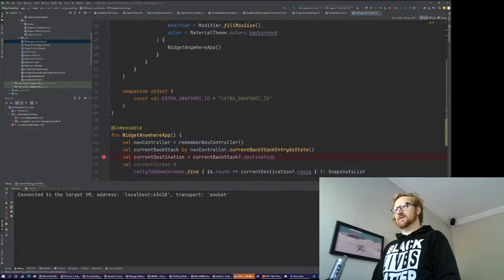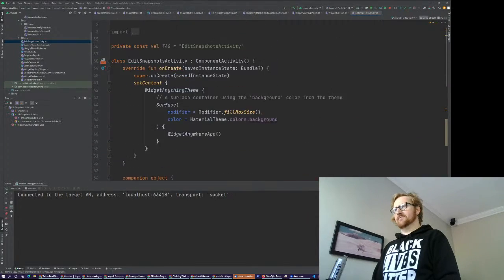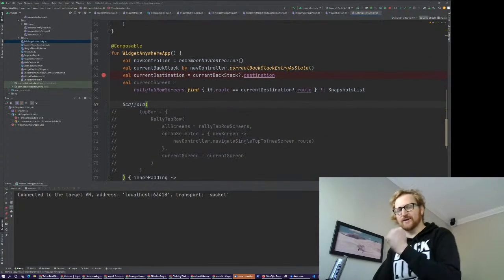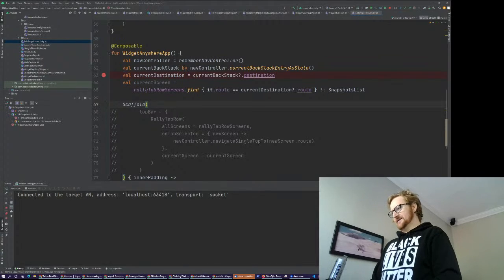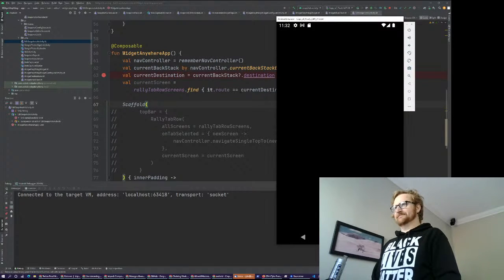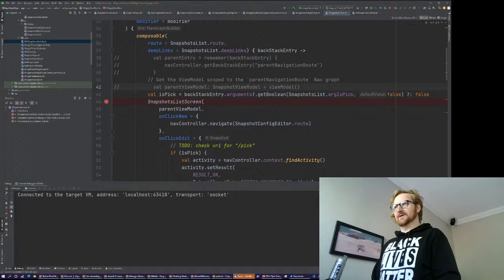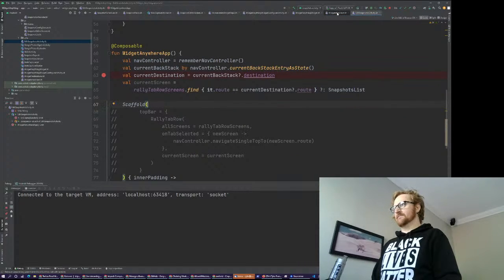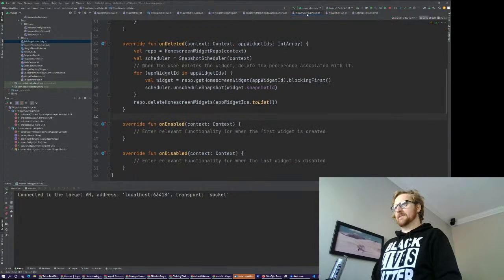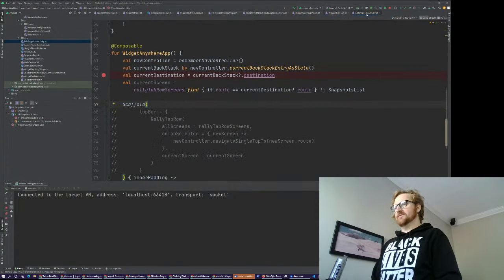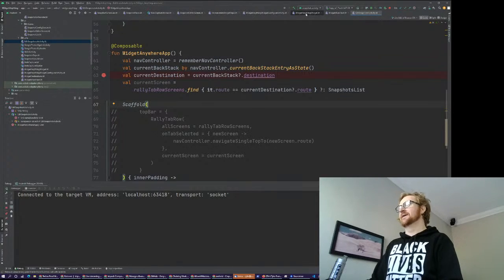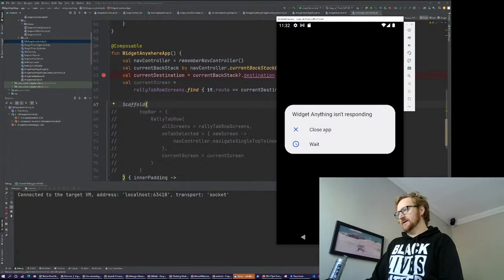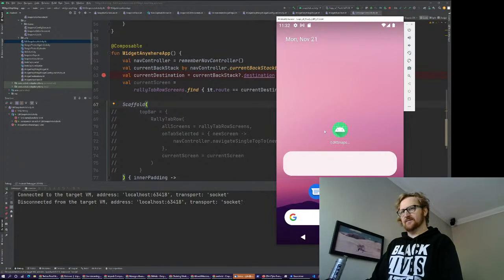Just getting stuck. Classic debugger. The one time you need it to work, does not work. Just totally crapping out here, which is really unfortunate because it's kind of what I need it to do right now. Close this stupid app here.